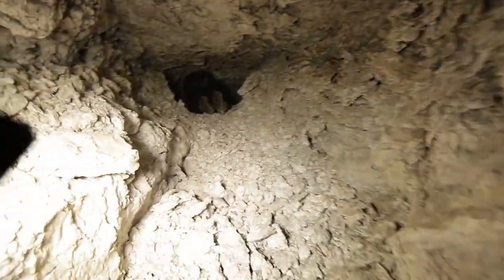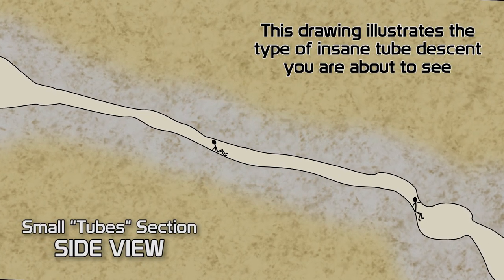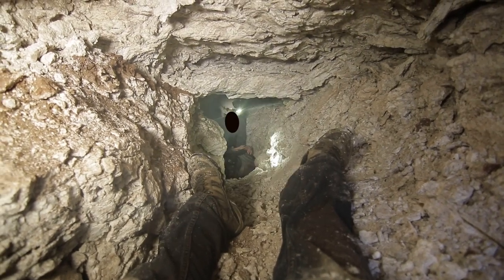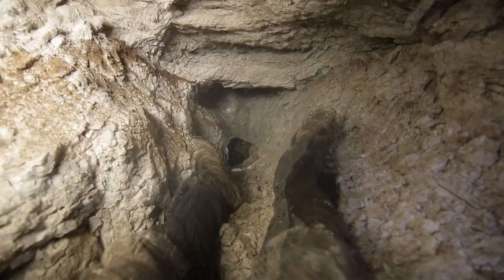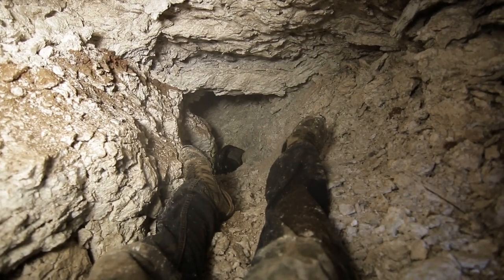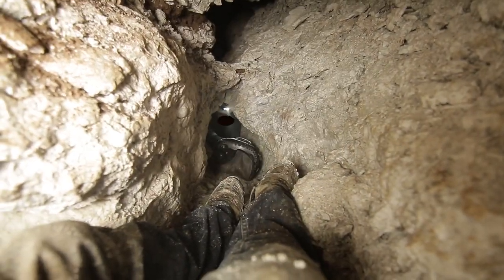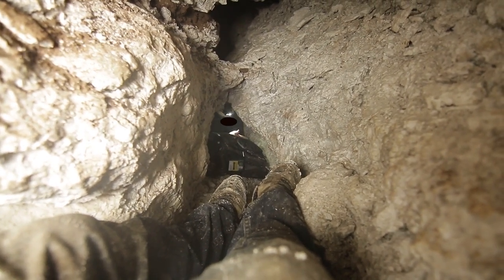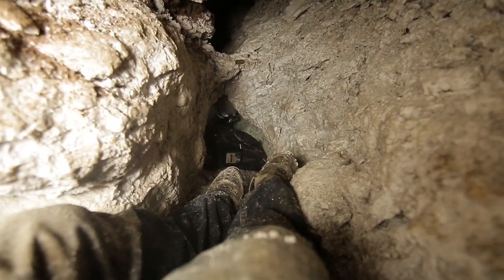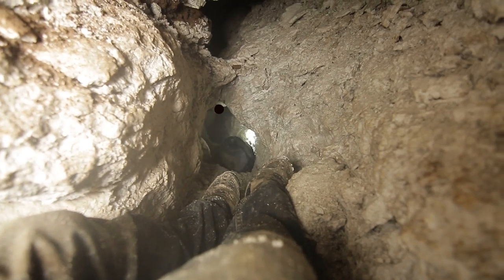Let's go up to it here. They're already heading through. I'm going to ease myself down feet first. Just watch and feel for the ledges as I go down. Okay. So we're on our backs going feet first down through this tube system. And they say down there it takes a drop just beyond that black bag that they're heading down through. And we're next. This is tight, folks. Indeed tight. I've slid down a little further. Picture going through a kid's slide that's maybe 2 feet in diameter and you're an adult. And it's all gypsum crumbling around you.